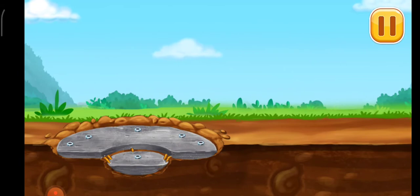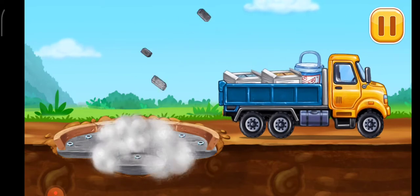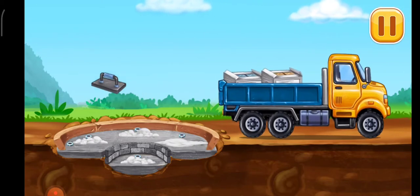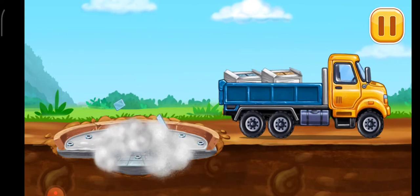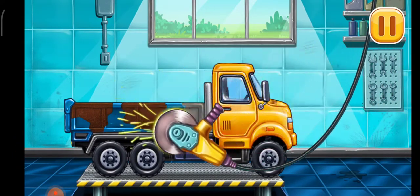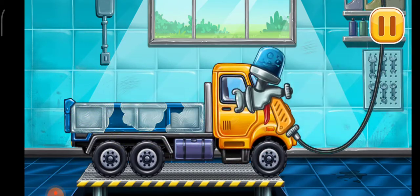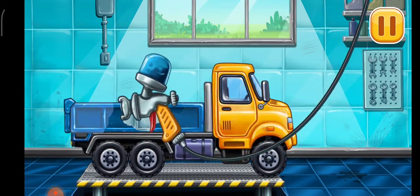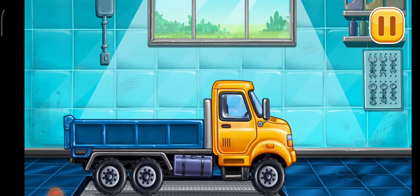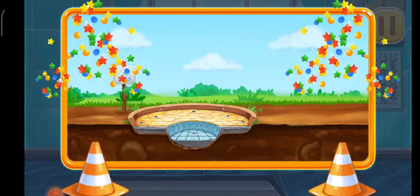Let's place the waterproofing and tiles on the bottom. Let's fix the rusting. Let's paint over the discoloration. Ready. Hooray!